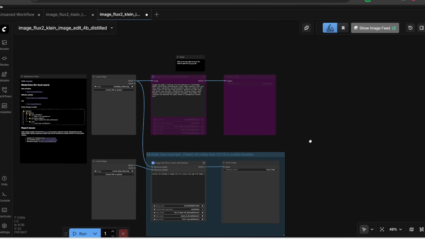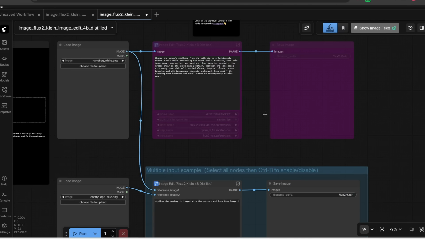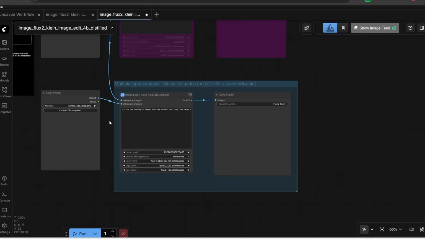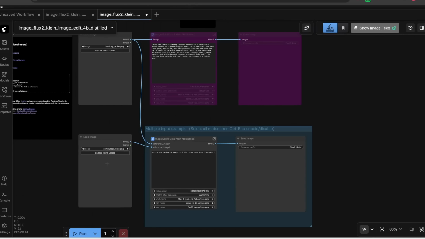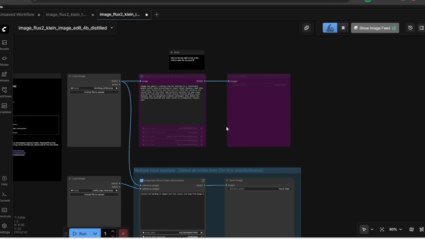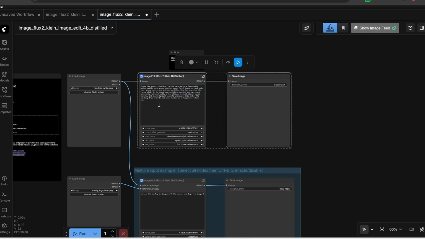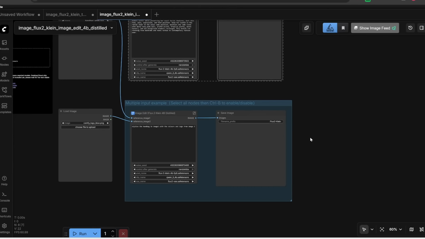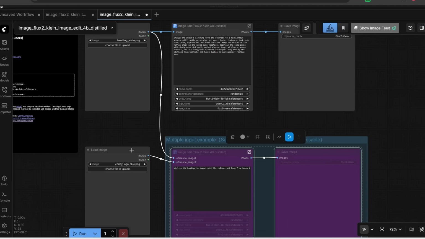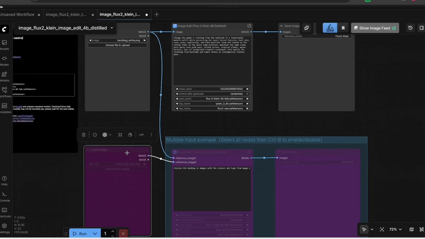Here again, you're actually given 2 choices. For the first option over here, this only takes in 1 input image for you to edit. Whereas for the second option, you can input 2 reference images. So actually, let's just go over the first option where we input 1 image to edit first. So I'm going to hold Control, drag across these nodes, and then press Control B to reactivate them. And then down here, again, I'm going to hold down Control and then drag across these and then press Control B to bypass them. And then just to make this more organized, let me also click on this one and then bypass this as well.